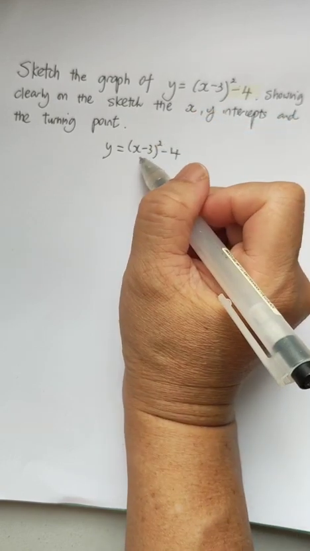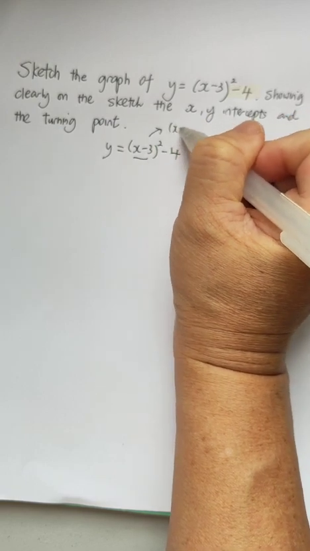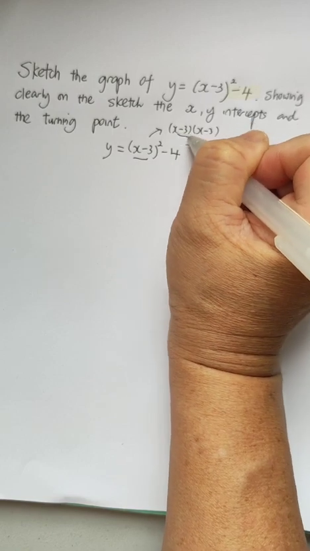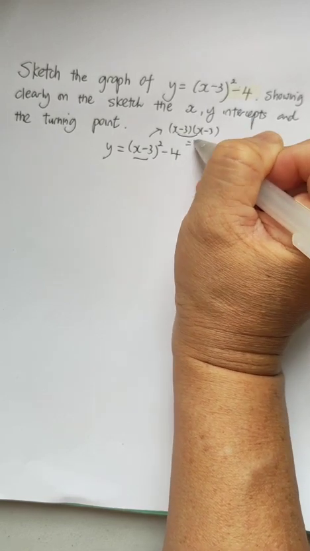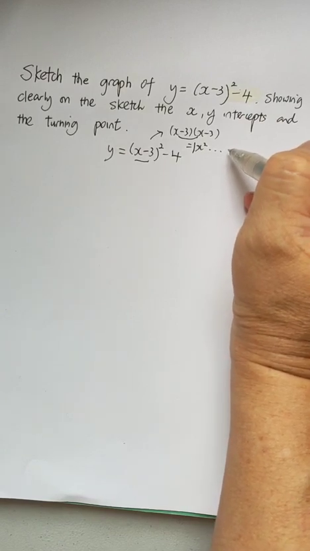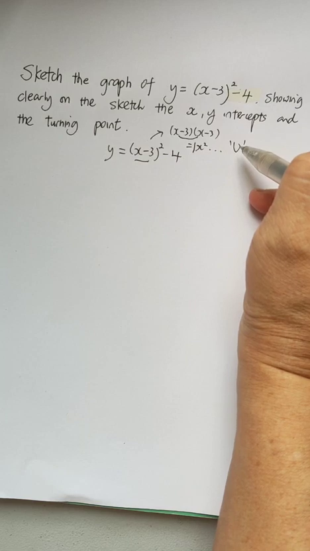If you look at this, this is actually a U-shaped curve. Why U-shaped? Because if you expand this term here, we're not going to expand all of it, we're just going to get the first term, which is x times x, giving you x squared. You will see that the coefficient of x squared is 1. So therefore 1 is more than 0. Hence, what you're getting is a U-shaped curve. For a U-shaped curve, you're actually getting a minimum point.